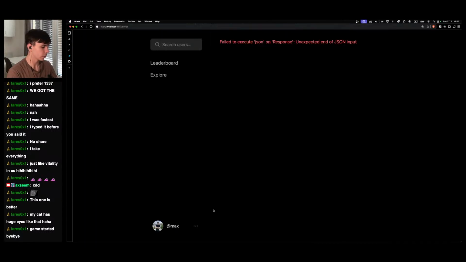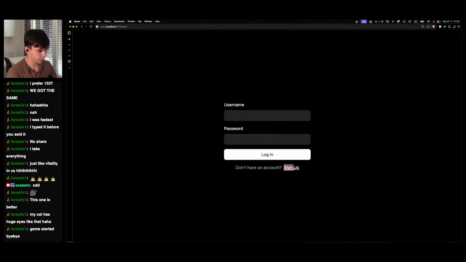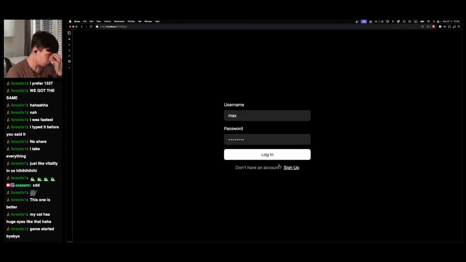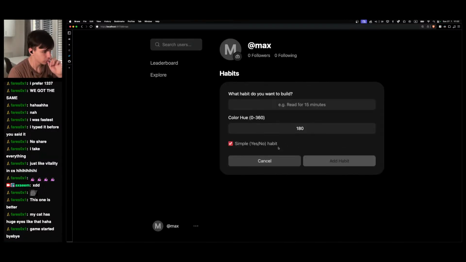Damn, this workflow is so good. Let me sign up. Login. Habit. Simple, yes, no, habit. Right, habit tracker.